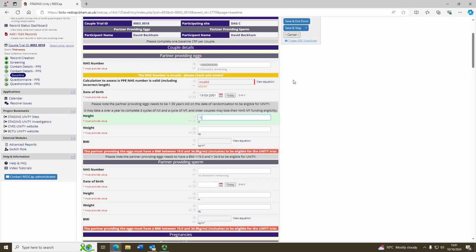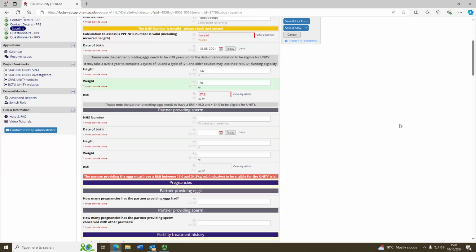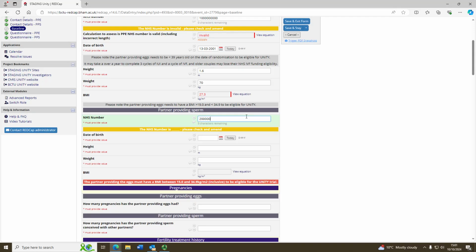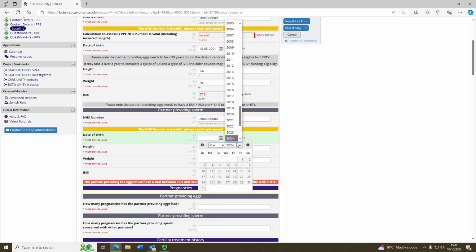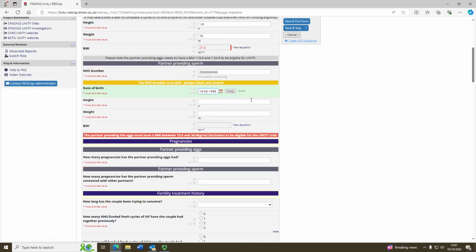Okay, so go with 6. And then the same for the partner providing sperm. We'll put their NHS number, date of birth, height, weight, and BMI too.